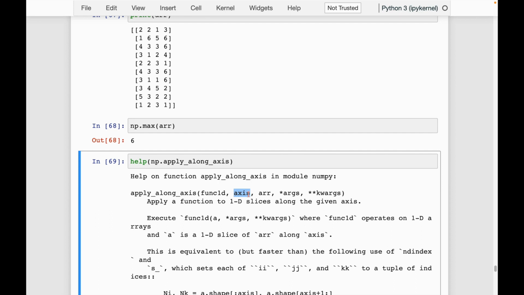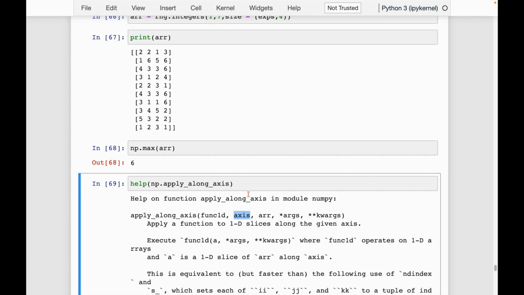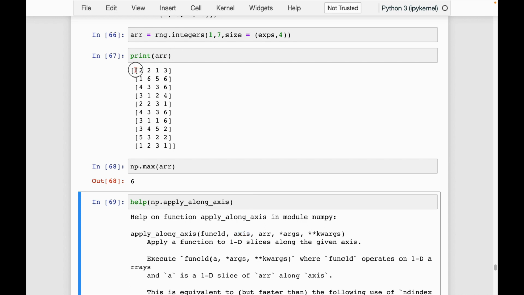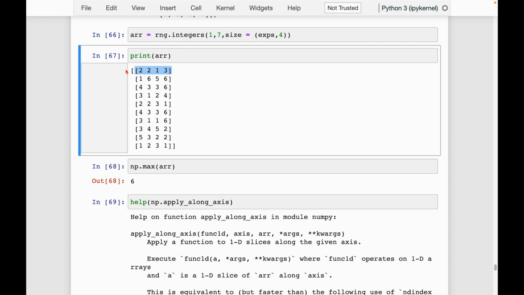For the axis argument, we're going to have a video talking about it in more depth, but you can imagine it as saying, what direction do I want to apply the function along? If we look up here at ARR, I could take the maximum in this horizontal direction. You can imagine we're fixing a row and varying the columns. This is called axis 1. It's also known as the columns axis. I like to think of it as a horizontal direction that we're moving along. Versus if I were to move vertically, I'm fixing a column and varying the rows. This is axis 0, also called the rows axis.